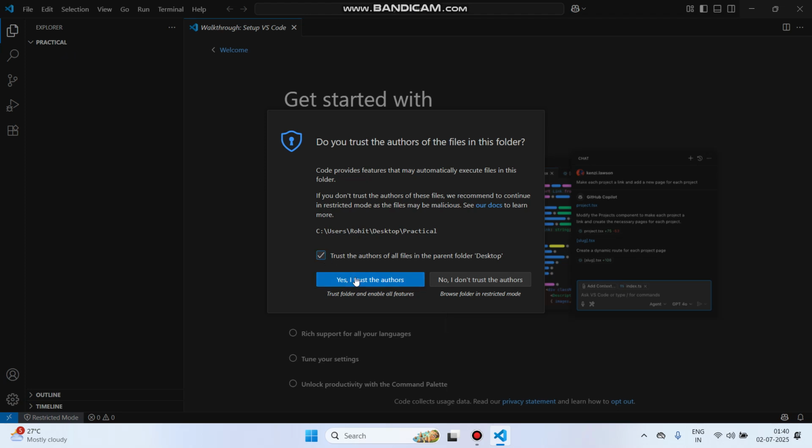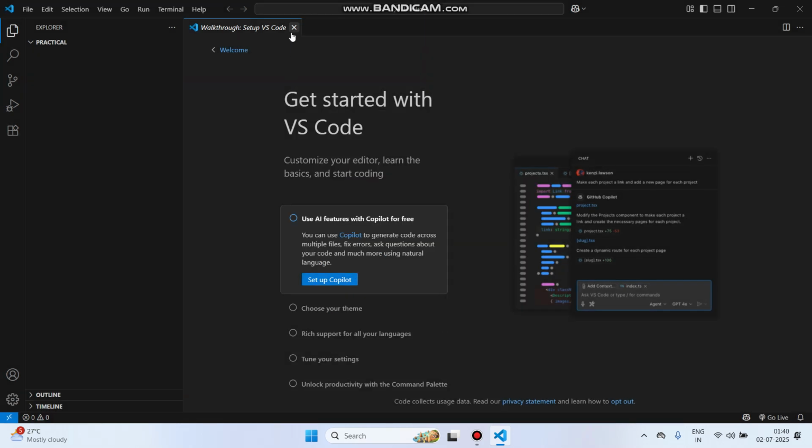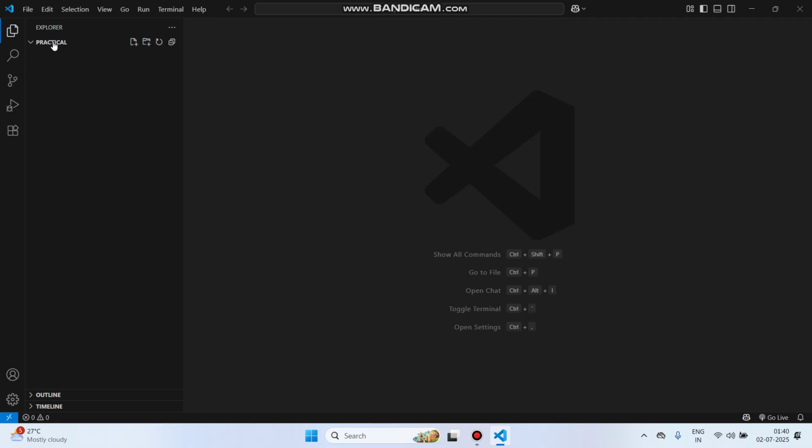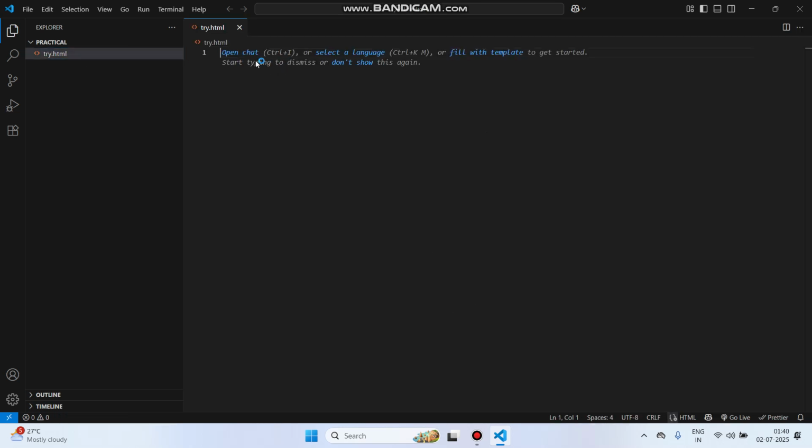I want to say trust. I trust this folder. I'm opening that. I'm closing unnecessary files, and right now you can write your first code. Just click the plus button here and write which file you want. Suppose I want to make the first file called try1.html, because whenever you are writing HTML, meaning your website, we always use the extension called .html, and try is your file name. Okay, now I'm pressing Enter. You can see right now this file is ready.